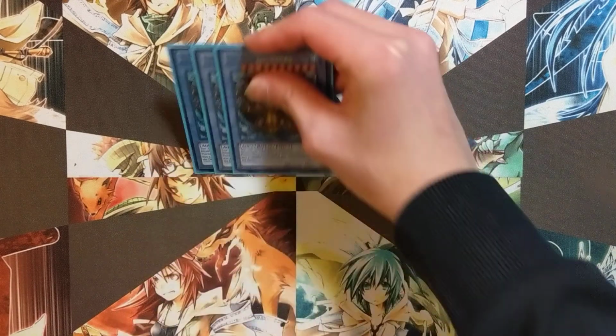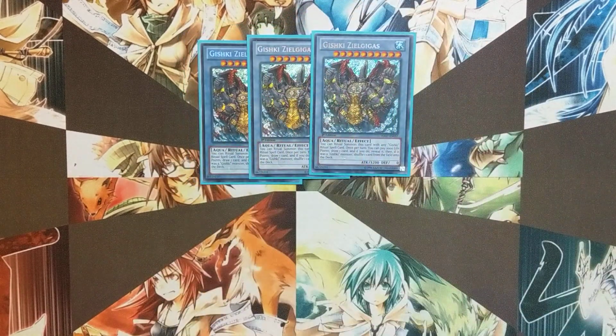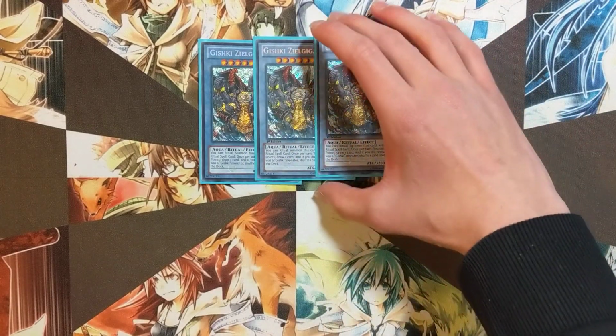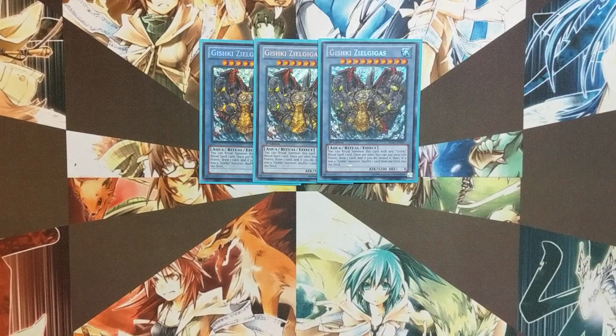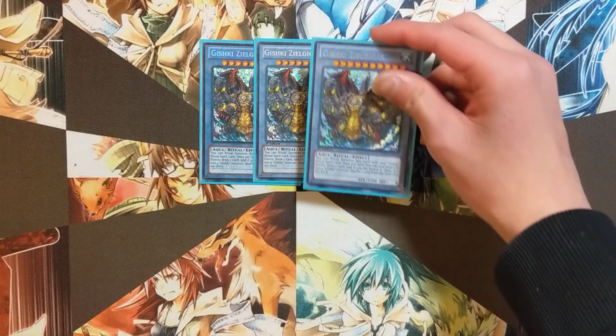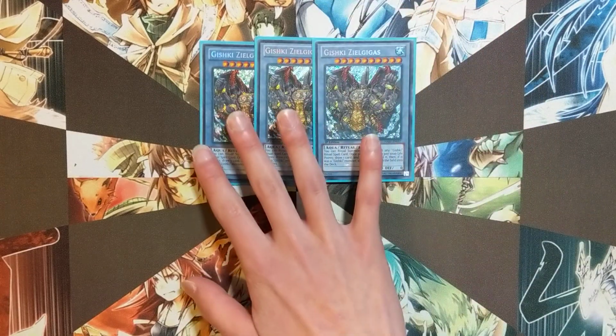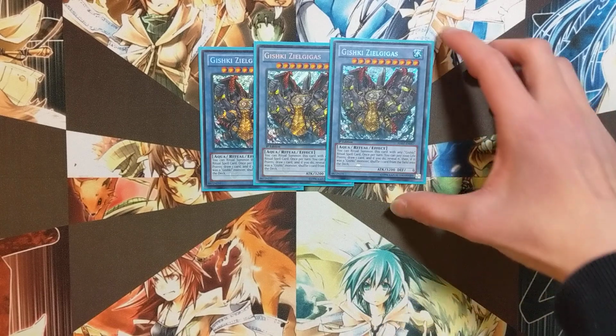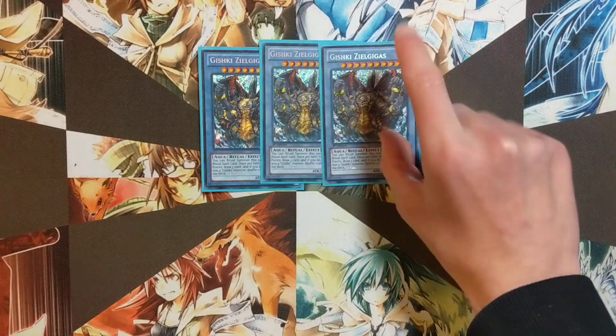So starting off, we play 3 copies of Gishki Zielgigas. This card's the best card in the deck because it's your win condition. What it does is you can pay 1,000 life points and draw a card. If it's a Gishki card, you can reshuffle a card in the field, which is really good because it's non-targeting, non-destruction removal. And yeah, this is the thing that you want to turbo to the most. This is basically what the deck is centered around.